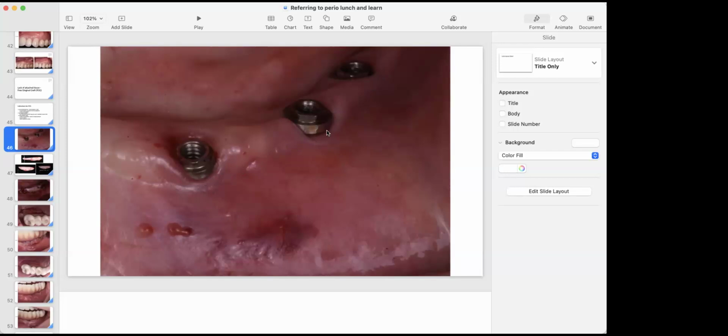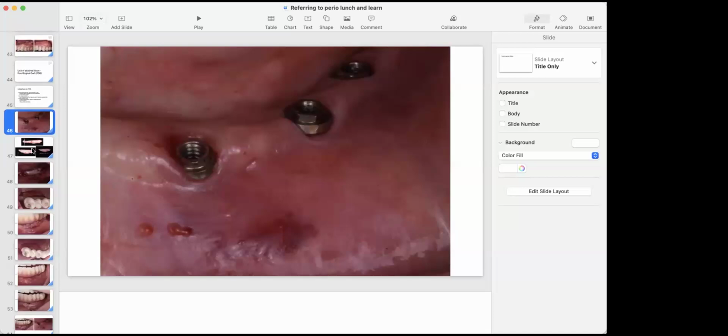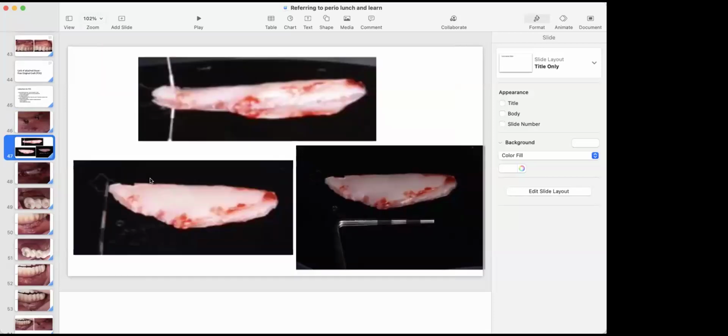So it's going to kind of go in this region. And this back one over here does have a little bit more, so we didn't include that in there, I don't believe. But the minimum is usually 2 millimeters. So 2 millimeters is really that safety zone. Anything less, we recommend the FGG. So this, I'll show the palate later, but this is the top layer of the mucosa, and I've taken it out of, sorry, of the hard palate, and I've shaped it already kind of outside of the mouth.